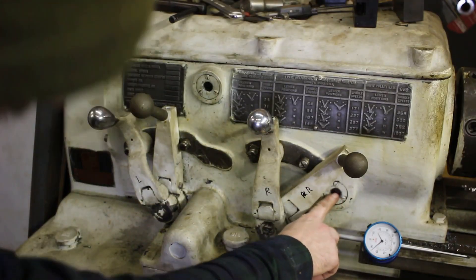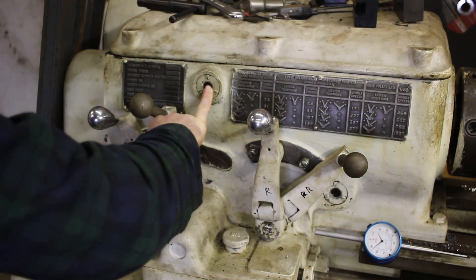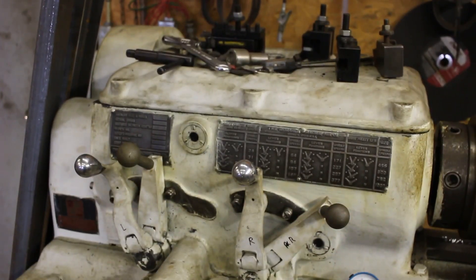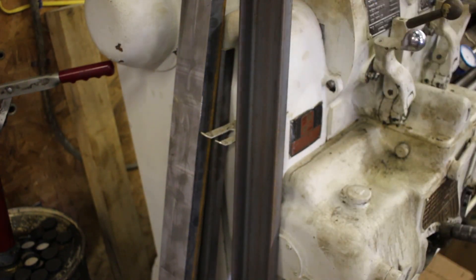Here is your oil level sight glass for the whole headstock, and this should pump oil out — it just needs to drip, it doesn't need to pump quickly. You might want to take off the headstock cover and check all the oil lines in there; mine were plugged up so some bearings weren't getting oil — they'd be getting splash oil, but not what they should. In the back there's another set of change gears, and you could theoretically get metric change gears to convert the threading to metric, though I don't have any of that.